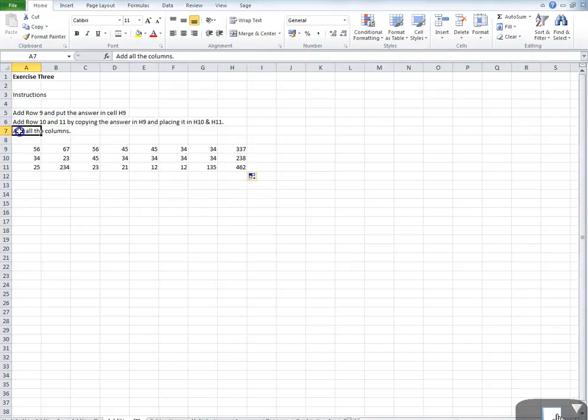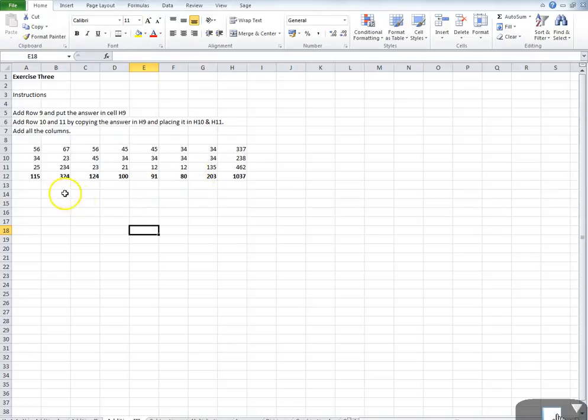And then I ask you to add all the columns. So I basically want you to add all of this and tell me what your answer is. That's the sum of that. All I did was left click, bring down, and I got my 115. And again, if I drag in here, I can drag that formula right through, getting my answers for all of the other columns.